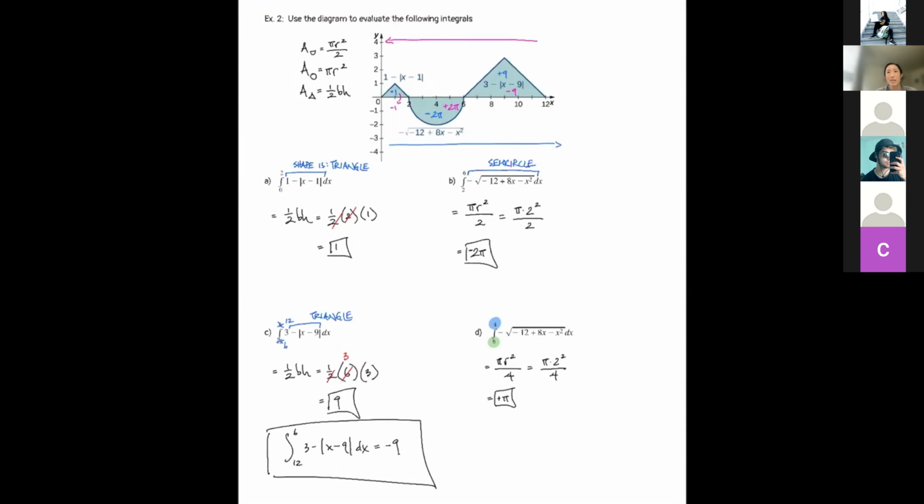Great question, Ethan. We're actually going to talk about that probably after break. So we can only determine our final answer's positivity or negativity by looking at the graph, right? If a problem like this is on the quiz, yeah, you might have a picture, but I might also just tell you what the areas are, and knowing the direction, if we flip the direction, then it would be a different sign. Does that make sense?